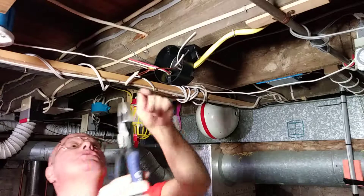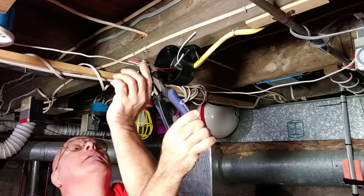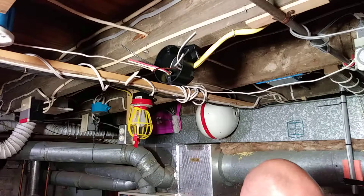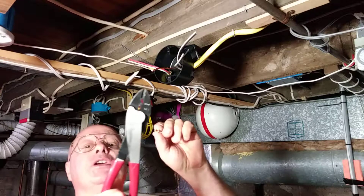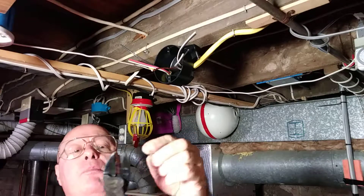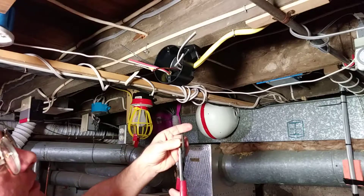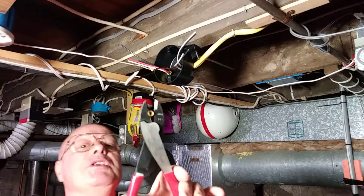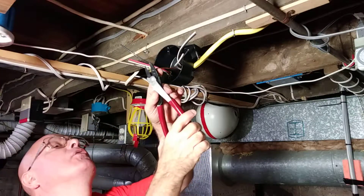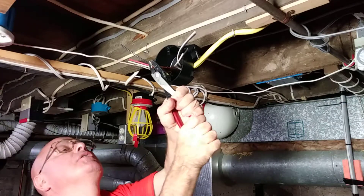Nice and even that twist is. Then I will take and cut the ends off so they're all nice and even. I'll take my crimpers here. I'll put the crimp sleeve in the crimper like this — let you be able to see how it goes in the crimper. I just go in until I see the end of all three wires come through, then I squeeze it down.